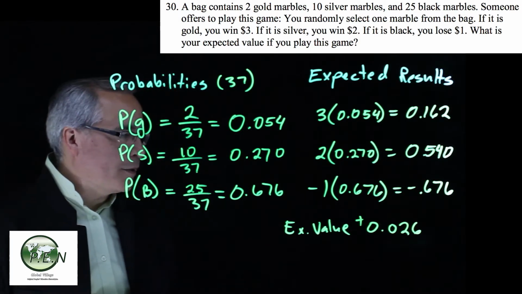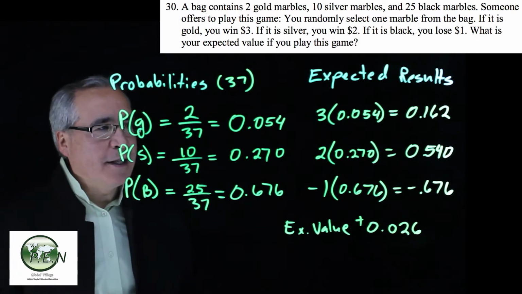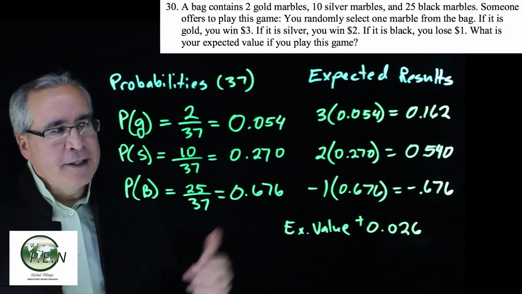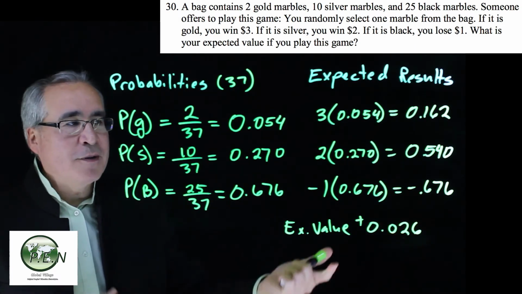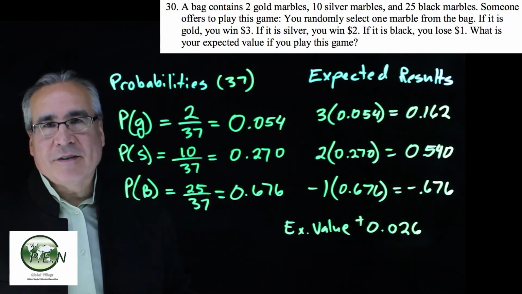It's positive to our favor. This is a game we should play. It means we're going to win a little bit more than we lose. But if we play it enough, our wins and losses will average out, and we'll end up with 2 cents. But it's better than a loss. That's expected value.